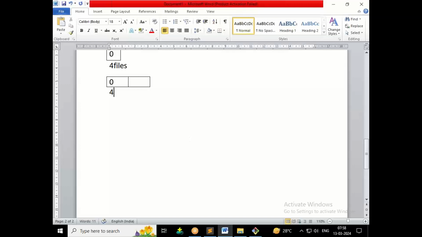Now here 4 files we are having. Imagine, okay, not 4 files, we'll see practically only 1 file. At present we are having only 1 file in the stash memory 0, some.java.